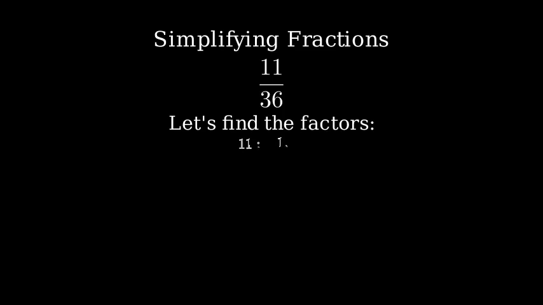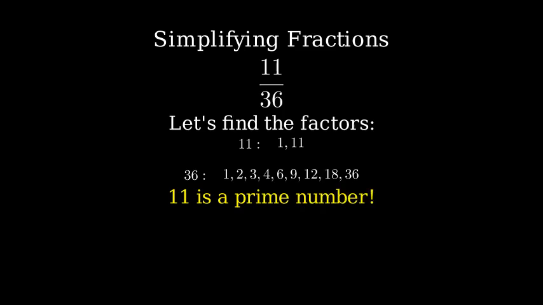Let's start by finding all the factors of both numbers. Let's break down why we got these factors. For 11, it's a prime number, which means it can only be divided by 1 and itself.